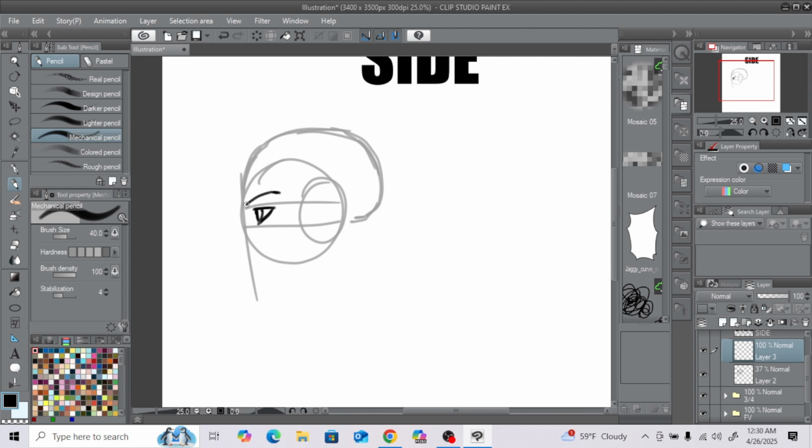You know your brow is gonna be somewhere in here. And now from there, now you know where to put the ear, or at least start the ear. You know this is going to be your character's forehead. You know the nose is probably going to start around this area. You know the jaw is going to end somewhere around there.